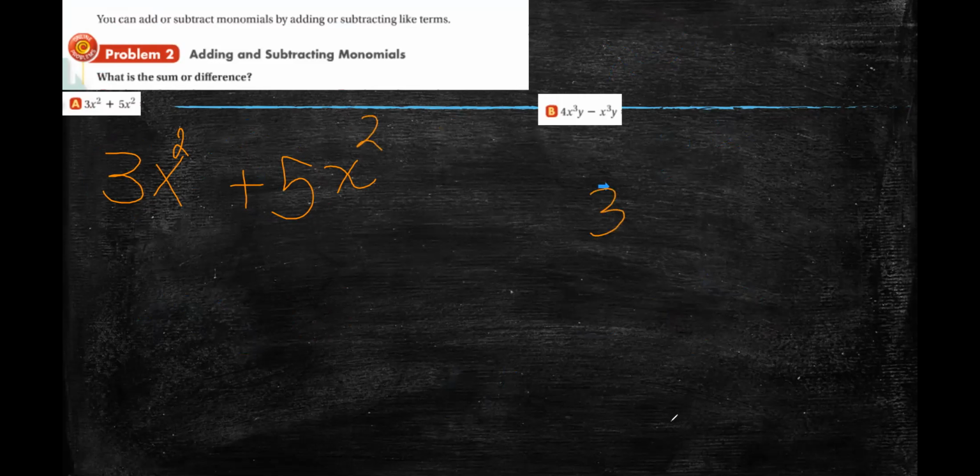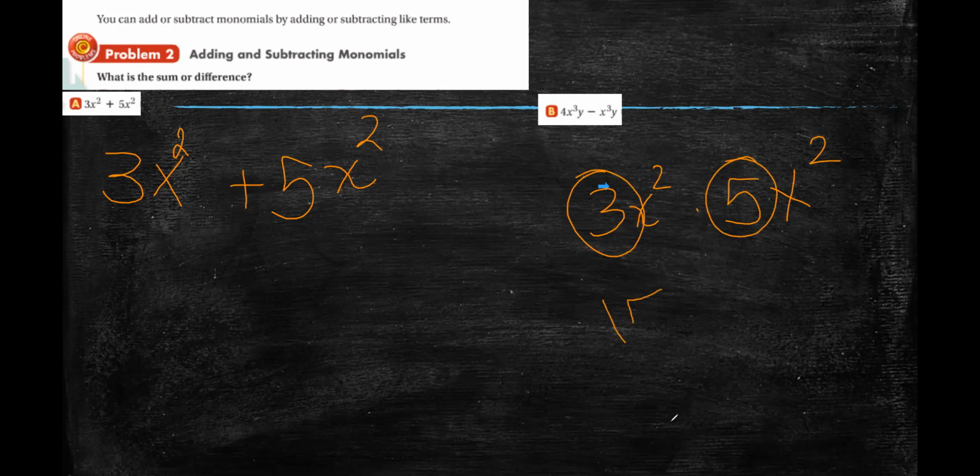If you want now to multiply 3x squared times 5x squared. Yes, Yara, what can we do? If you want to multiply 3x squared times 5x squared, first we multiply 3 times 5, which is 15. Then 2 plus 2, which is x raised to the power 4. Thank you, Yara, so much. So if you multiply them, you have to multiply the coefficients and add the exponents.